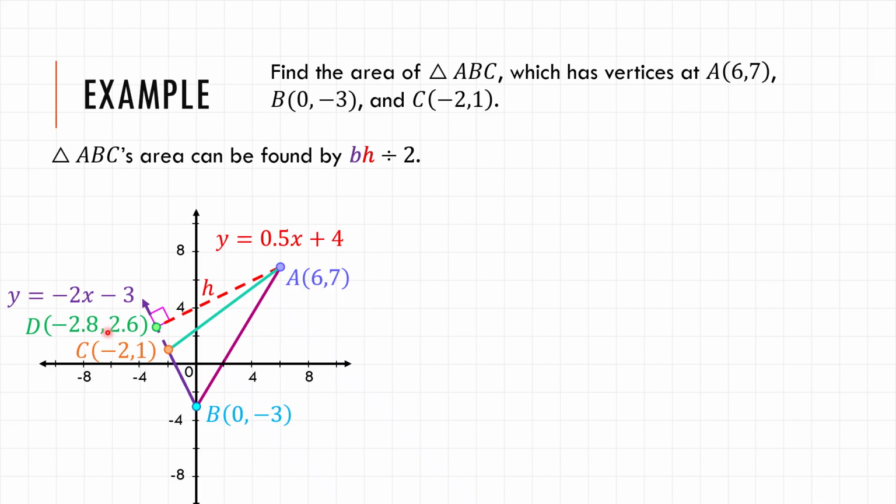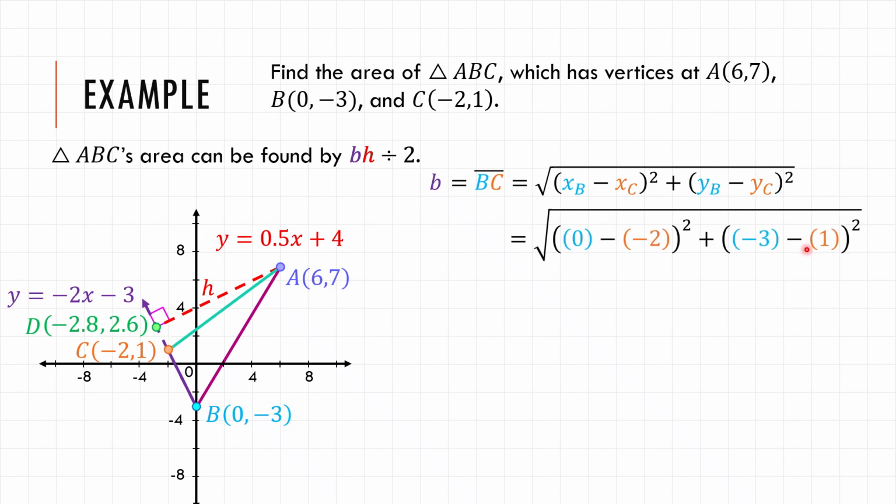And so now that I have the coordinates of D, I can find out the exact value of the height, and I always had the coordinates of B and C, so I can find the exact length of the base, and then I can multiply those and divide by 2. So to find the base first, that is the line segment from B to C, and the length of a line segment formula, all I have to do is plug in my values for the x coordinates and the y coordinates, and start to evaluate. So I end up getting 2 squared plus 4 squared, which is 4 plus 16, or 20. And I could try to evaluate this, but I'm actually not going to. I'm just going to leave it as its exact value of the square root of 20.